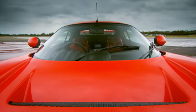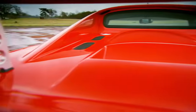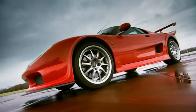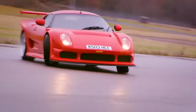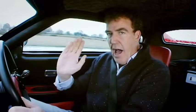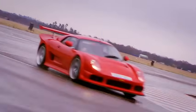This car is plastic. It has a stupid rear spoiler and it's made by a company no one's ever heard of on an industrial estate in Leicestershire. So for posing it's hopeless. But for the undiluted thrill of driving, it's almost impossible to do better. Yes, yes, yes! God, I love this thing. I drive lots of cars, but very little puts such a big smile on my face as this. You know when you see someone water skiing, how they arc through the water with total grip and total control? Well, that is what it's like driving a Noble.